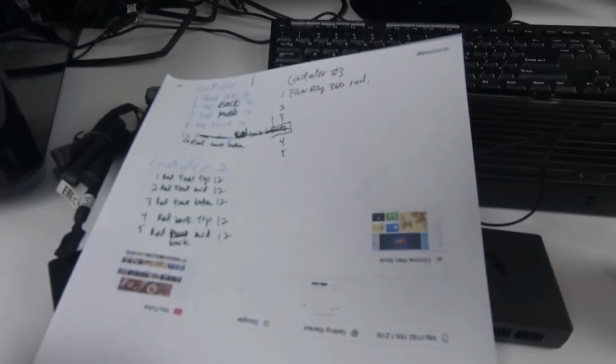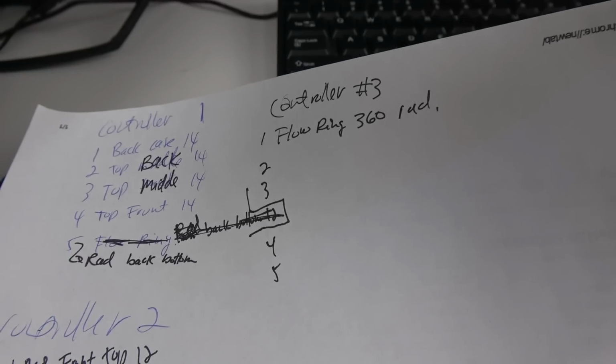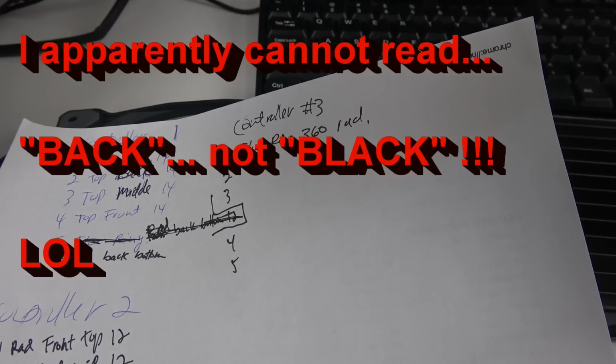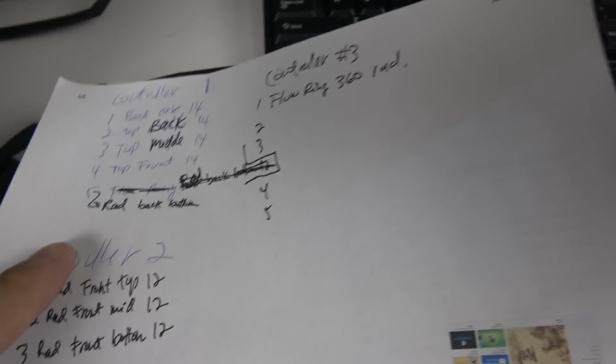As you can see, I'm in the middle of the build. Got papers everywhere. I need to leave for today, and I didn't have time to set up properly like I always do. But this is what I've done. Controller 1, and I've got all my things there. So I wrote what they were. Black case 14-inch, top back of the case. The second one: top back of the case 14, top middle, top front, the radiator in the back, bottom in the front. That's this one here. So I've identified them all.